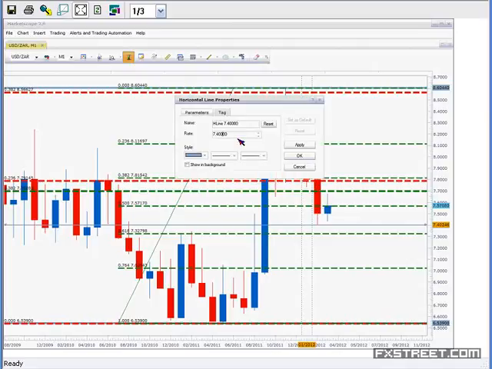4007. And I would make that a little thick. And I would apply, and I would leave it there. 4007, make sure that's correct. Yep. The next fib I want to grab is from the top there, 6044.